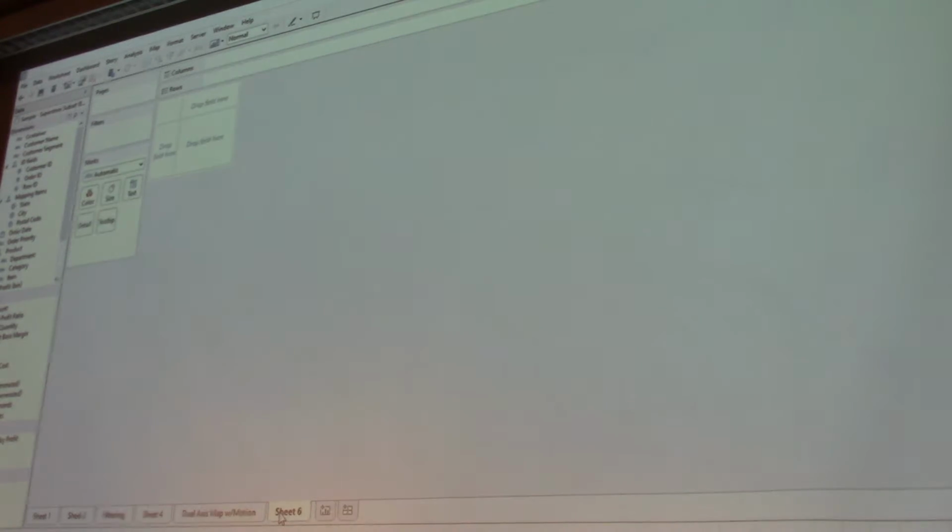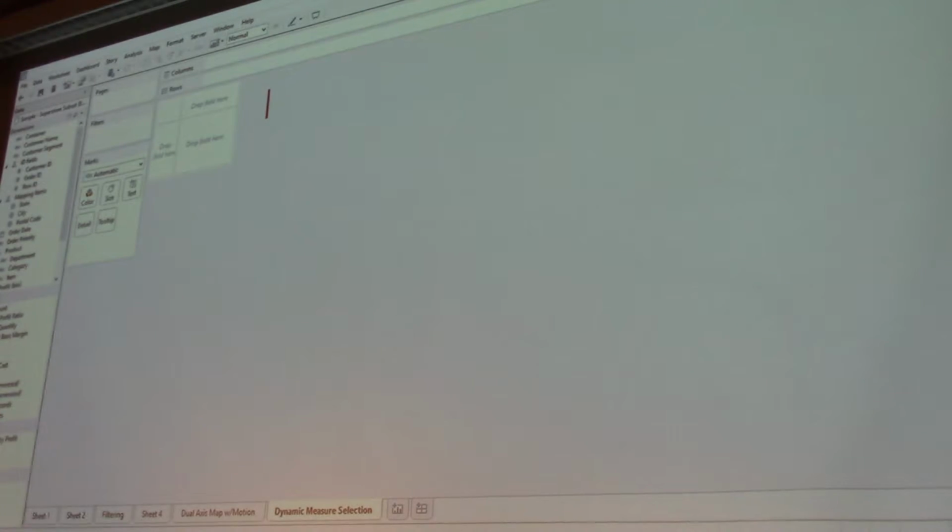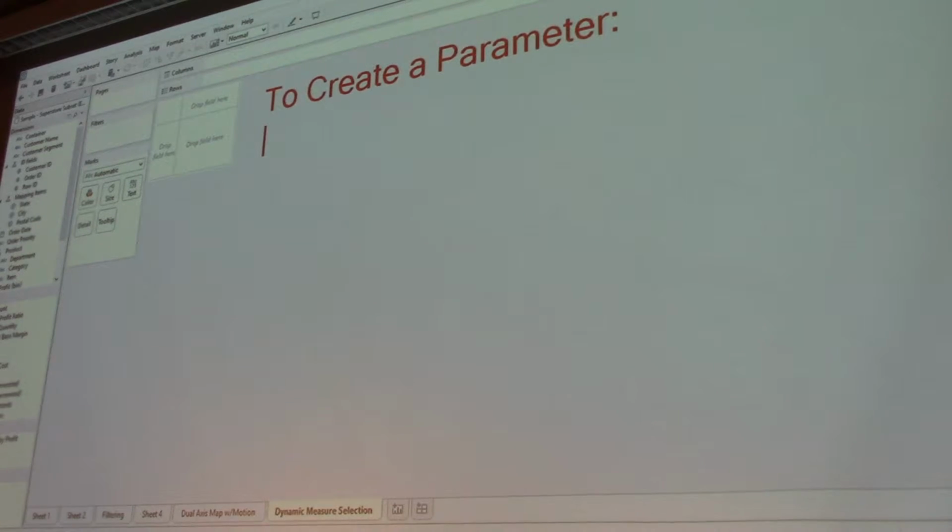So open up a new sheet. Name it, let's call it dynamic measure selection. Okay? There are 4 rules to creating a parameter. I'll write these up. Step 1 is you've just got to create the parameter.